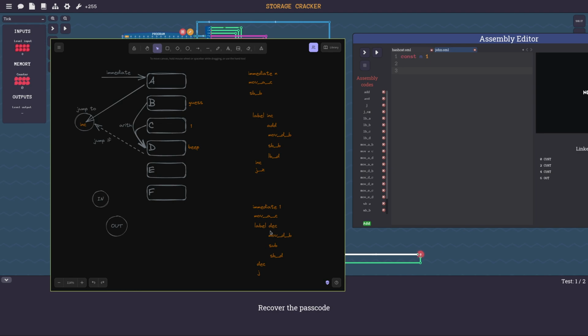Which I guess I can keep this structure. Move D B. No, I cannot keep this structure anymore because I currently have my beep. But I have already guessed the guess, so again I can sub, and I get next guess.